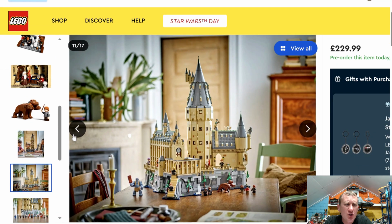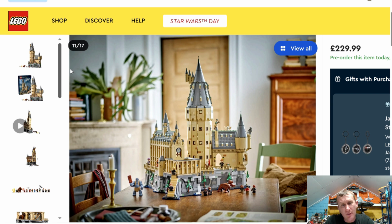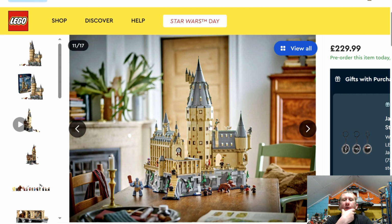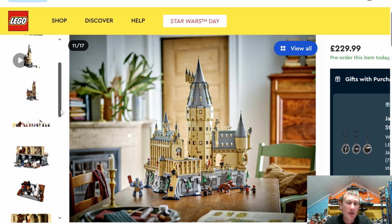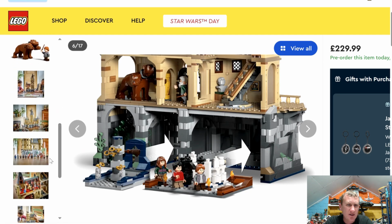So I'm assuming that is everything that they've done. There might be a bit more to it that isn't actually on show. It might carry on going the other way, because this piece here is the bit that we've just checked out, and then this bit on the left hand side is, of course, the bit that was out before, and you can see how they get pushed back into the bases at the bottom. That's all of the minifigures.